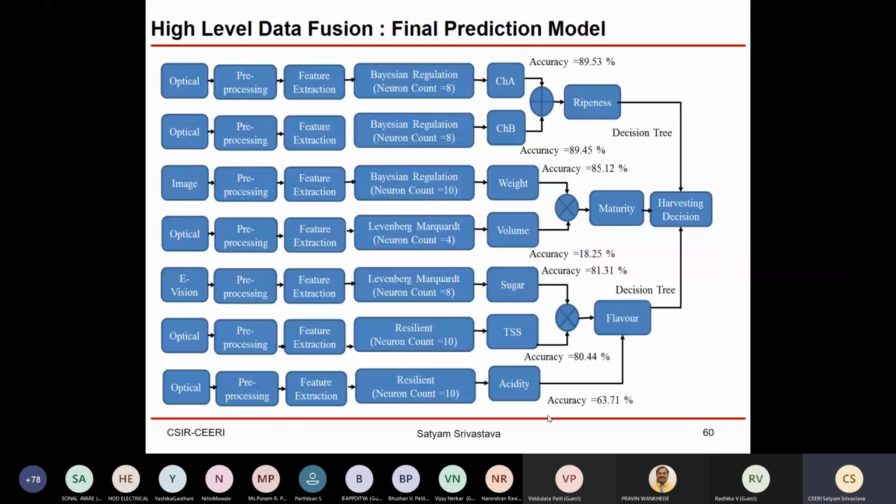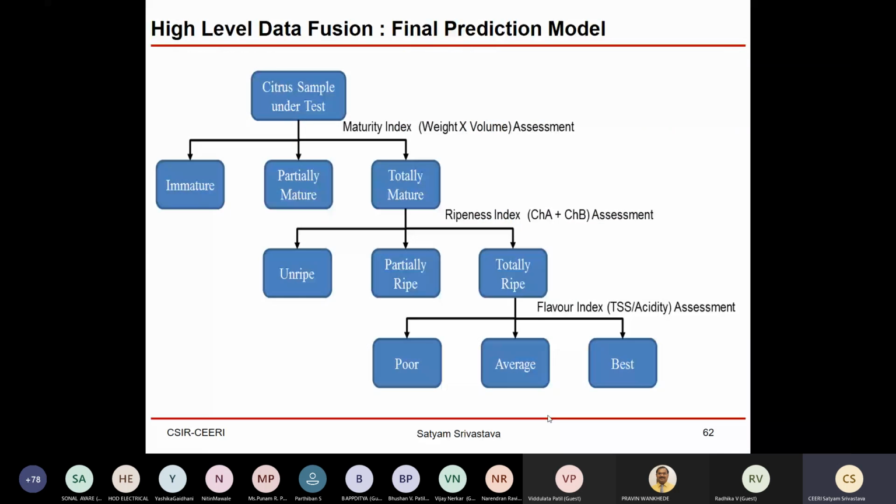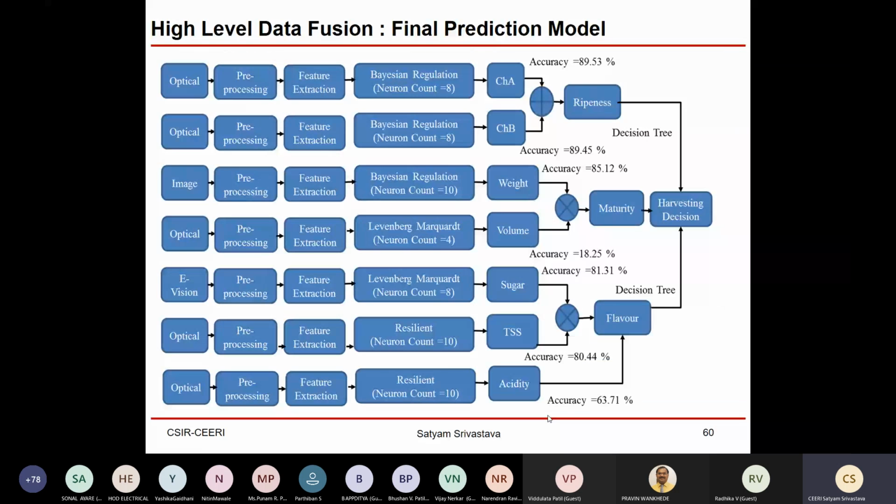So these are the ranges decided based on multiple experiments for unripe, partially ripe, totally ripe, and for maturity also, and for flavor also. And this is the decision tree algorithm which we have used to correlate the ripeness, maturity, and flavor with the harvesting decision.